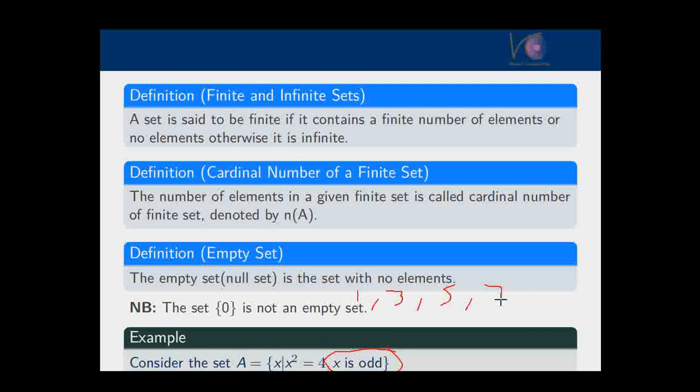And we are saying that this x is defined by the expression x squared is equal to 4. So let's get one x here. If the first x that we have is 1, we'll say 1 squared, which is equal to 1. But is this 1 equal to 4? No, it is not. That gives you that this 1 is not part of the set. You can go to a 3. You say 3 squared, which is equal to 9. Is 9 equal to 4? No, it is not. Therefore, 9 is not in that set. So you find that no odd number that you pick is going to give 4. Therefore, your set A is an empty set.